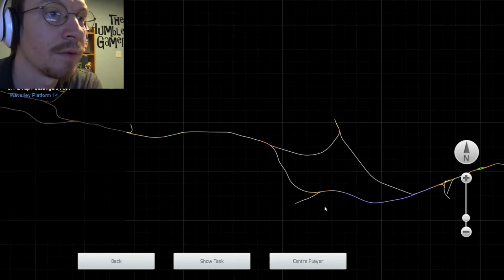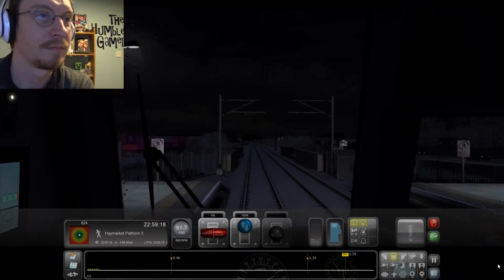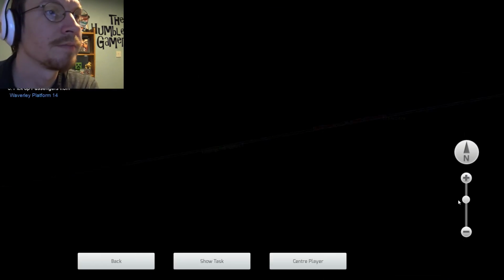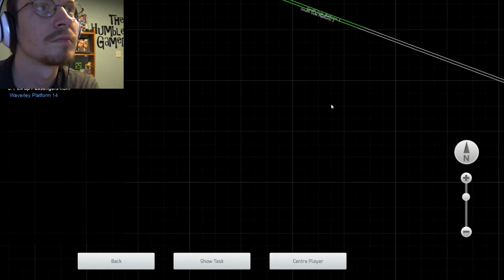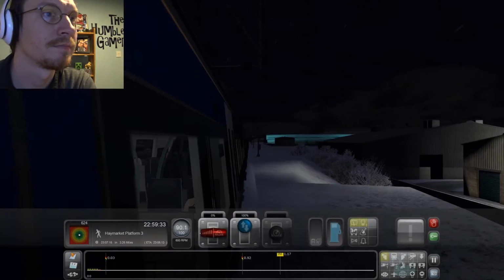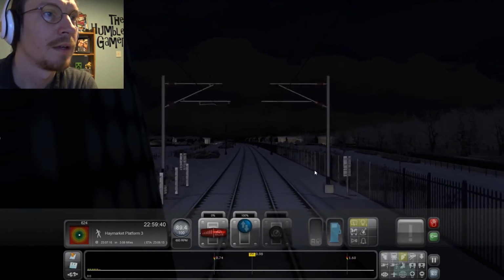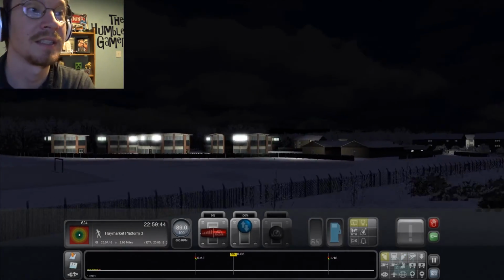Where are we going through now? This station we're going through is Edinburgh Park. I do believe we go past Murrayfield at some point. Home of Scottish rugby. I'm not a rugby fan, for the record. I just know that because it's a landmark.